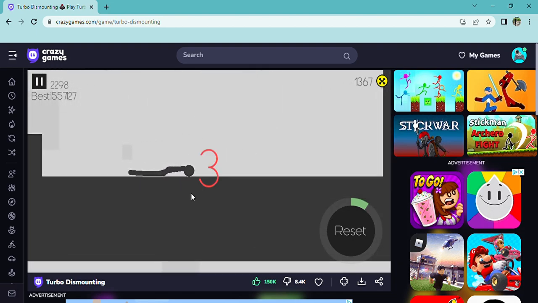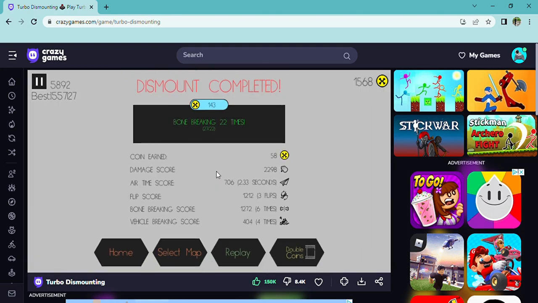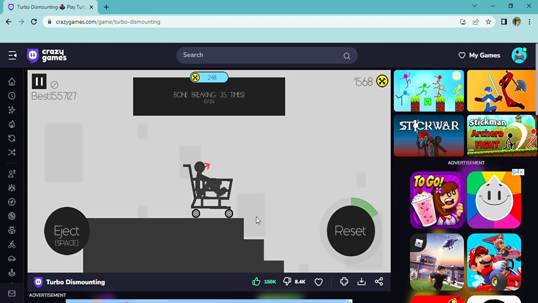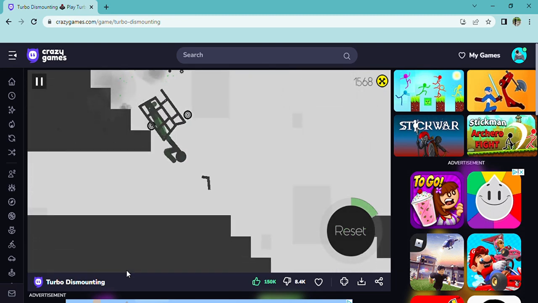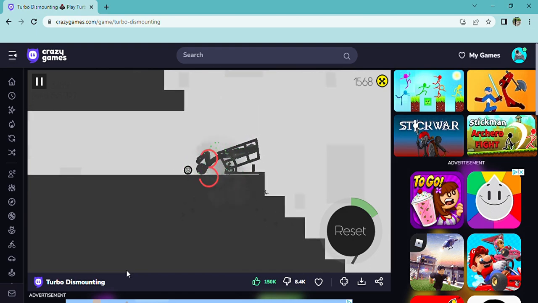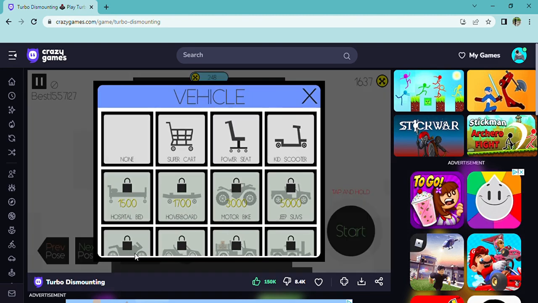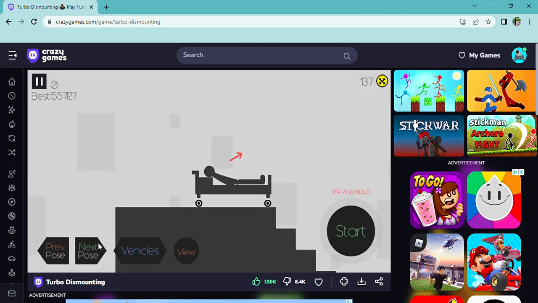Okay. 2-1. Go. There we go. Yes, he's finally stuck. Oh, stop. Okay. What vehicles can I buy? I can't get anything interesting. I can get a bed, but that's not good. I'll get the bed. No, why not? Pose.